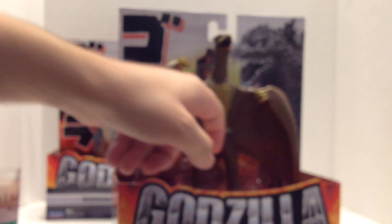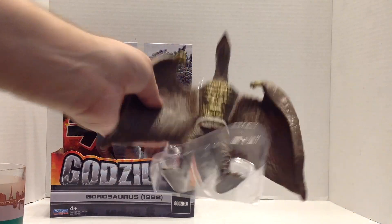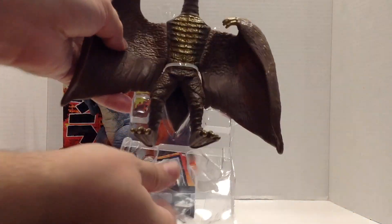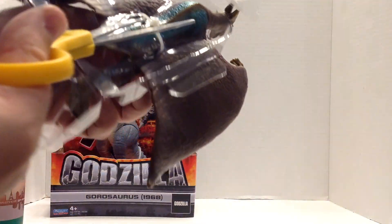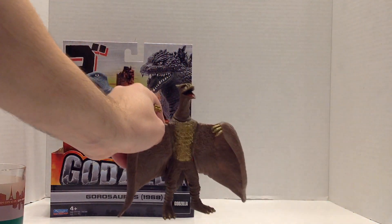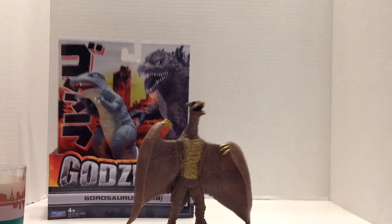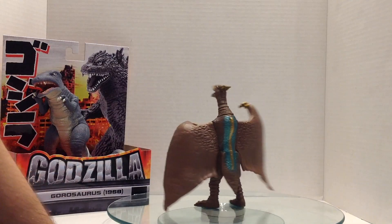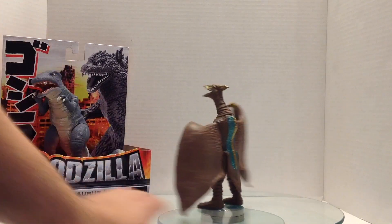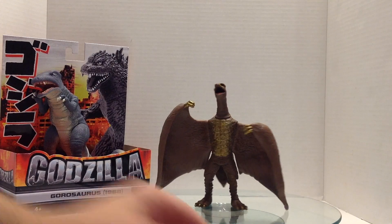Alright, we gotta cut this. I should have cut this before I started drinking. It's just taped up on the bottom. Here's Rodan on the plastic — pops right out of there. The true test: can it stand? Yes, it can! Shake the table and it's good. So Rodan can stand quite well. See, that's why I didn't buy the Jet Jaguar, but this works.